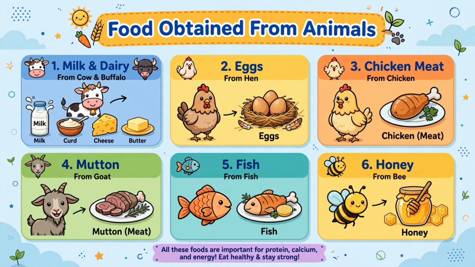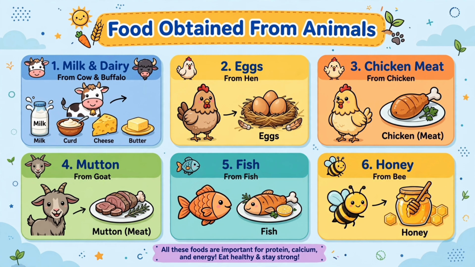rearing of fishes is called fisheries. It provides fish as food. Now we'll discuss one term that is very essential. You should know apiculture. What is apiculture? The rearing of honeybees for getting honey is called apiculture. So these activities are an important part of agriculture.